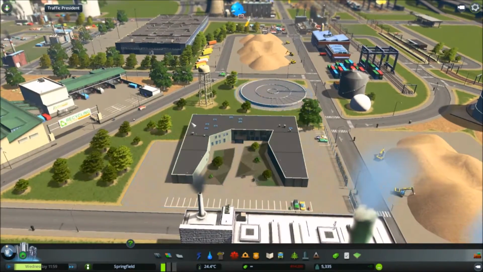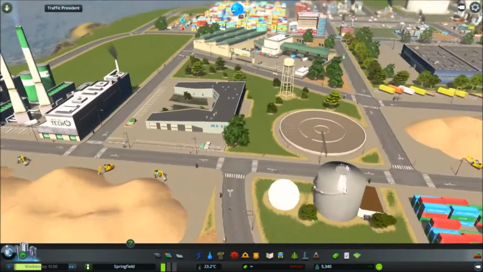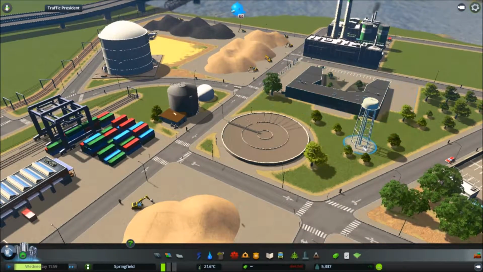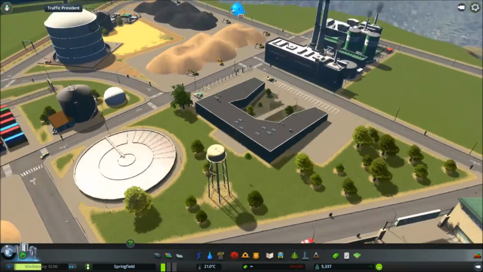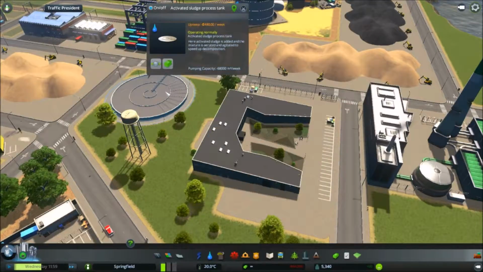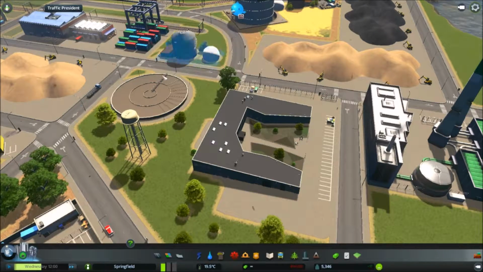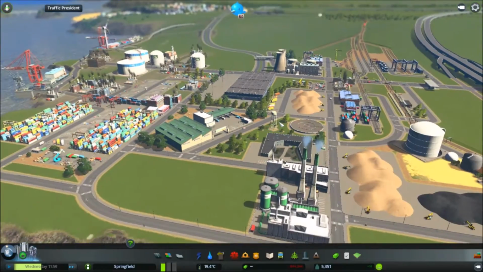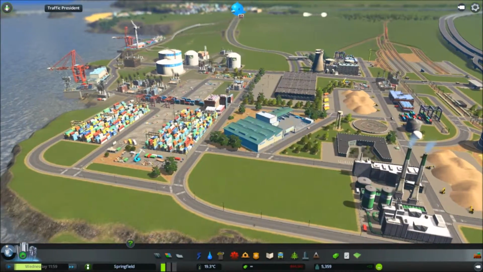I also added in these three things. These are water treatment plant assets. So a water tower, obviously, and then this, an administration laboratory, it says, and that is apparently a sludge process tank. But yeah, that's just to complete the look and add a bit more space in between all our factories.